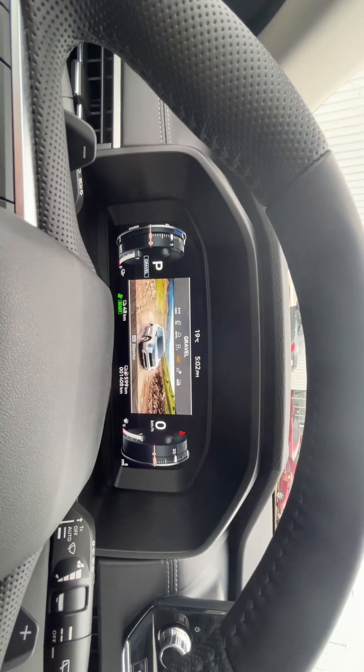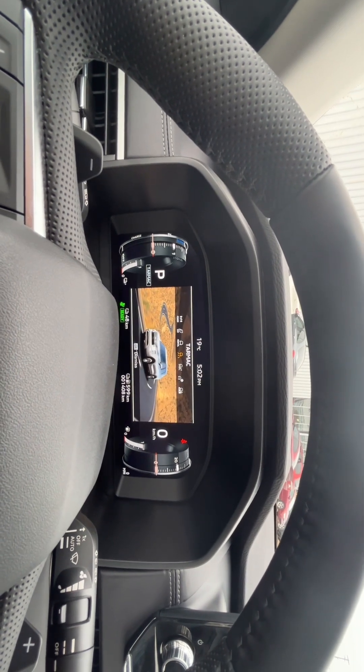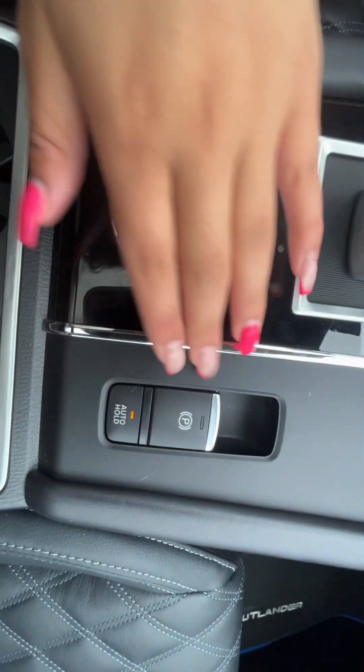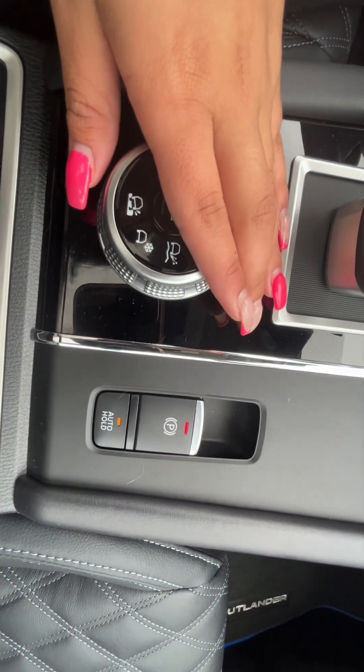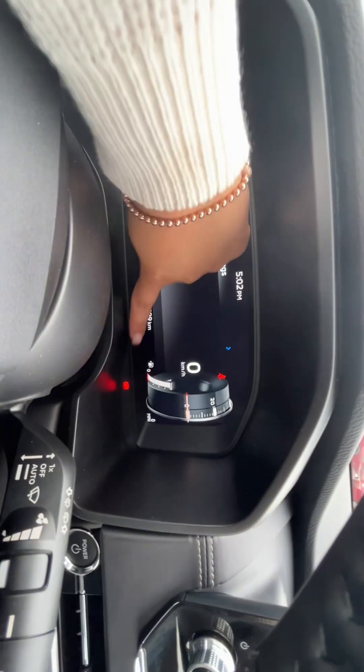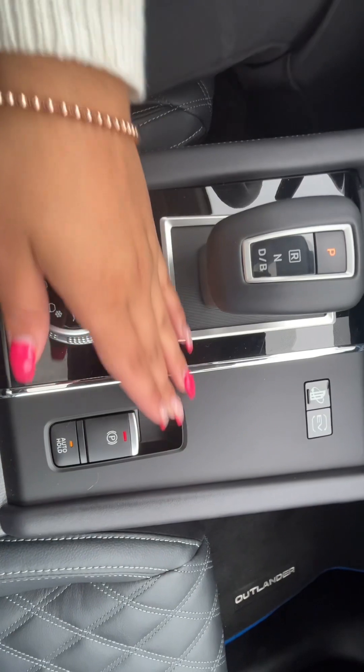Here are your seven drive-selectable modes. As you can see, we have a ton of options: tarmac, gravel, mud, snow, power — it's super awesome. It's based on how much traction you want in the vehicle depending on your road conditions, which is very amazing. We also have the electric parking brake and auto hold — just showing you where you will find that electric parking brake symbol and how to turn it off.